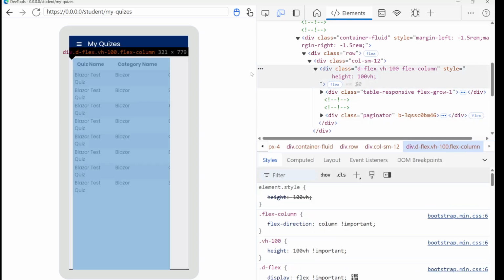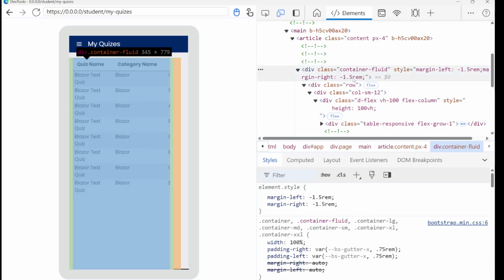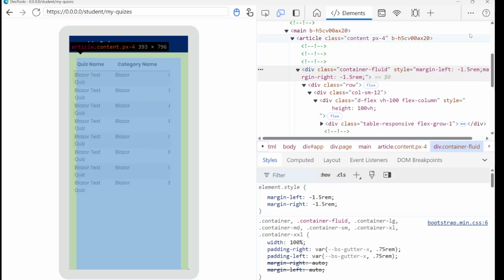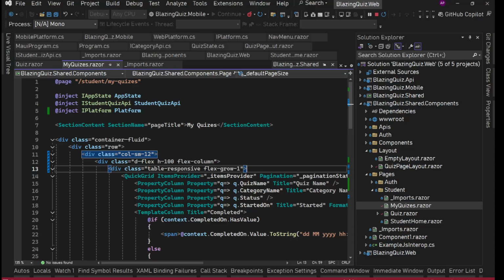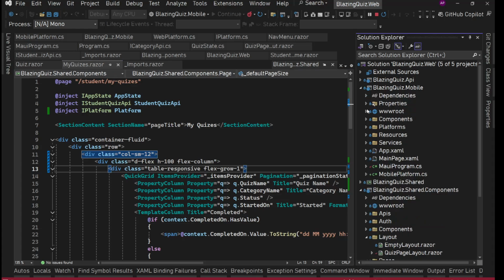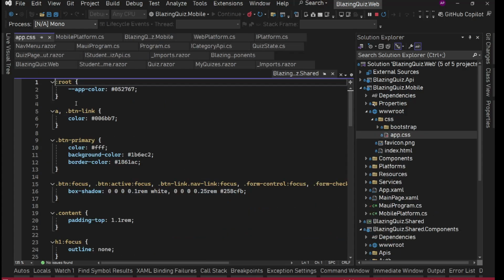Let's do this first. Let's fix these things. So we'll have margin left and right, this minus 1.5 rem. Maybe for this we should have one style, some class that we can add for both of these. Okay, let's do this. For mobile, wwwroot, CSS, app.css, these are mobile specific CSS.